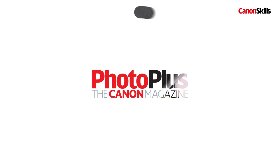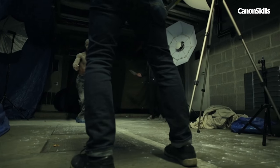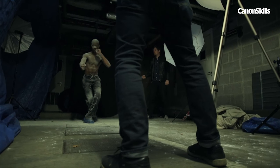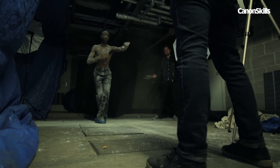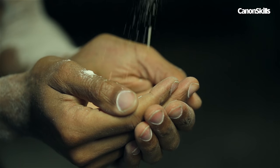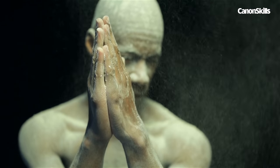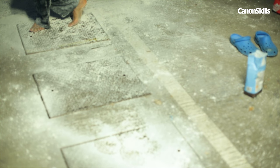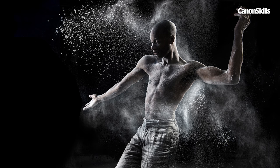In this video I'm going to show you how to shoot action portraits with a puff of flour. When photographing a moving subject, like a dancer, it's not always easy to convey that sense of graceful motion in a still image. But something as simple as a handful of flour can show off the action in a wonderfully atmospheric way. It creates an almighty mess, but that's a price worth paying for the extra dimension the flour can give our shoot.